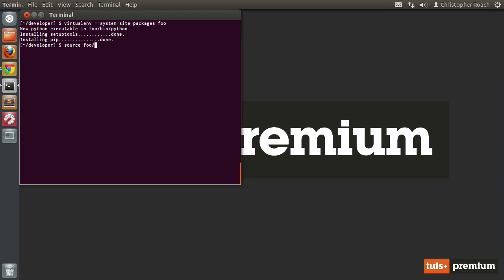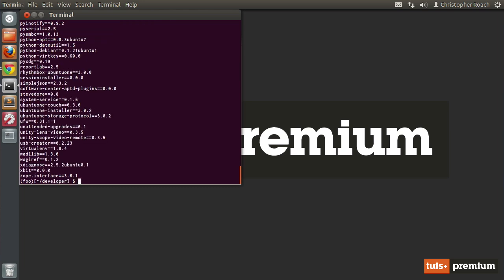And now that we've got that created, let's source the activate script so we can jump into our virtual environment. And now that we're in here, let's take a look and see what packages we have installed inside of our virtual environment. And notice that we have the same long list of packages that we had whenever we were back out at the system level. So what this means is that whenever you're doing anything inside of this virtual environment, you actually have access to all of the packages that you have installed at the system level. But at the same time, your virtual environment is still isolated from the system level. If you do a pip install here, it'll actually just install into the virtual environment and not the system level.